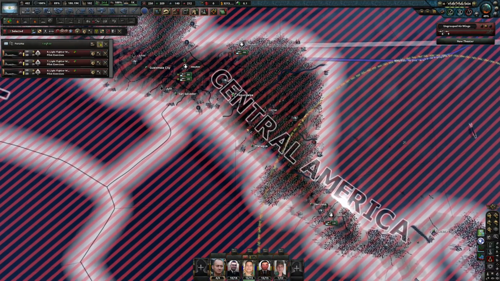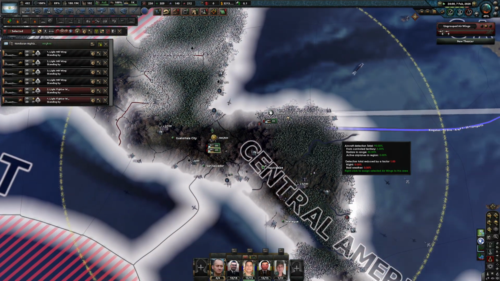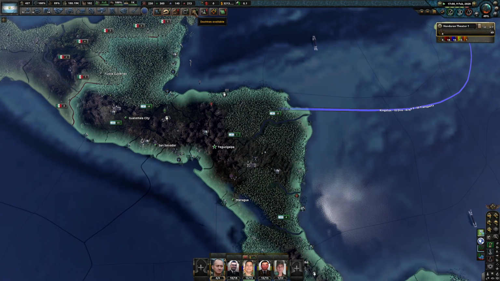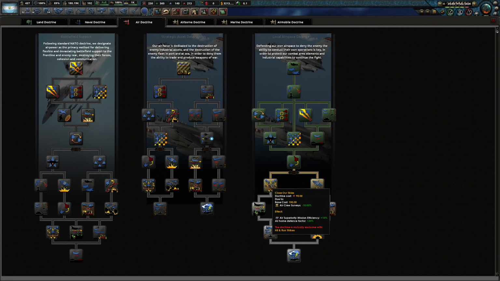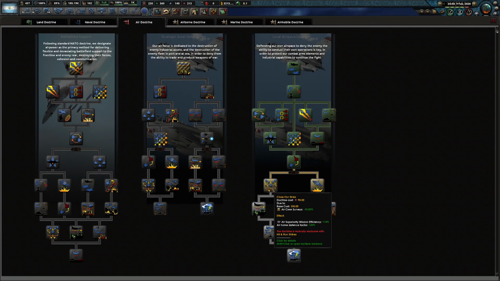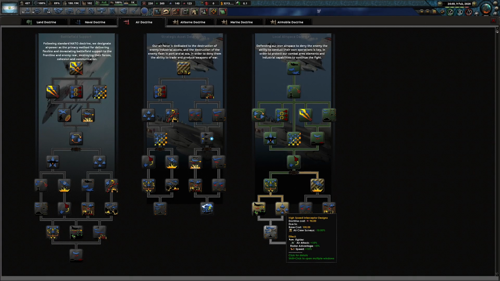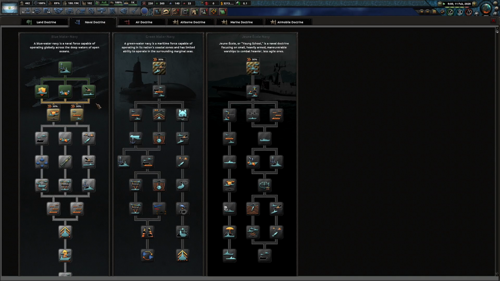Is anybody else exercising? Yes. You guys are done. You've probably been done for a while. Air superiority, mission efficiency. Yeah, air superiority, mission efficiency. We'll grab that. All right, we need some naval.